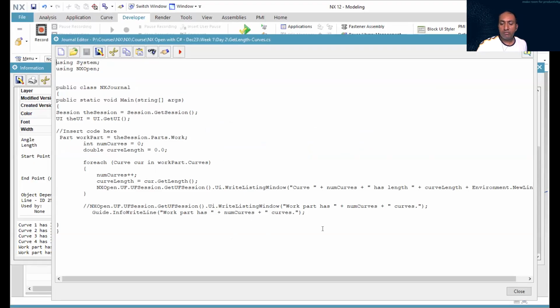Okay, so we don't have arrays used here, but anyway, this work part dot curves needs to be an array if it is at all declared separately, because curves can be either one or more than one. So we are trying to get all the curves from the work part, and if at all we choose to declare this as a separate variable, we can declare it as an array.